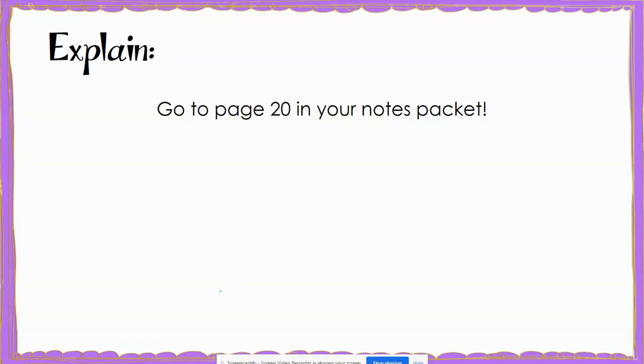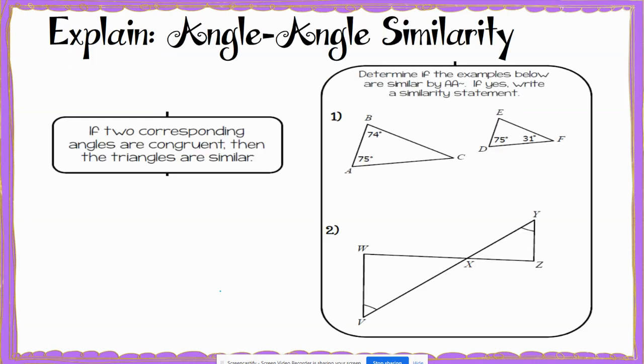Today we are going to learn how to tell whether two triangles are similar. You should be on page 20 in your notes packet. Remember that when we're talking about similar figures, that does not mean that the figures are congruent. What that really means is that the figures have been enlarged or reduced at the same rate.